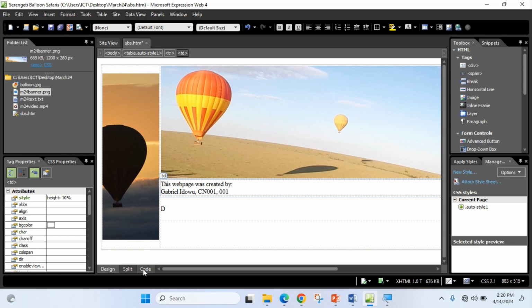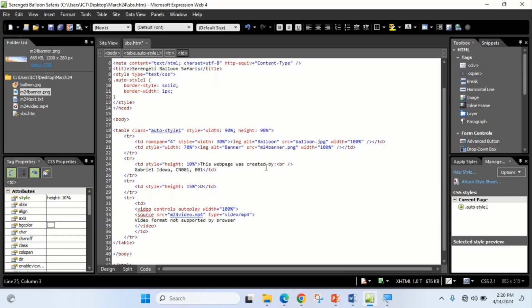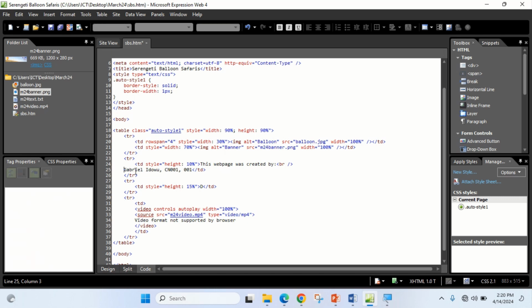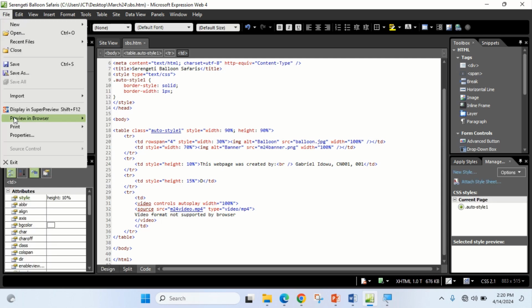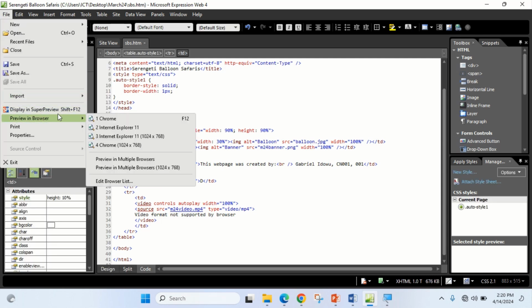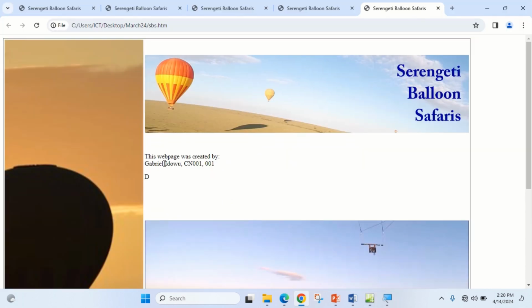If you go to the code view, you will see the BR code generated to enforce this to be on the next line. Even if I bring this close to it, it will still display on the next line. Let me save and preview it in a browser so that you can see that.